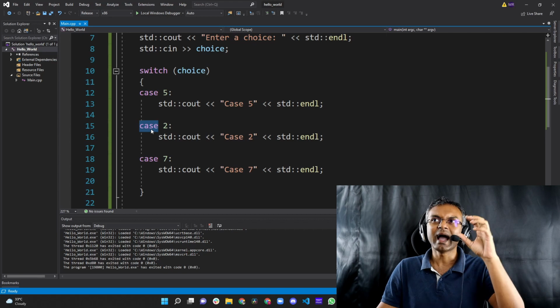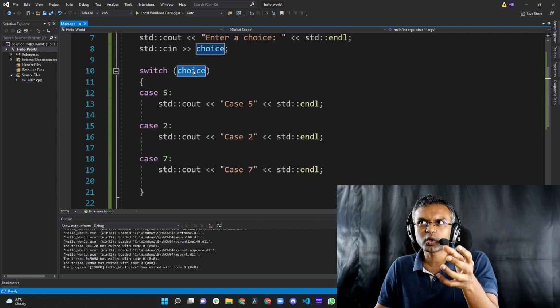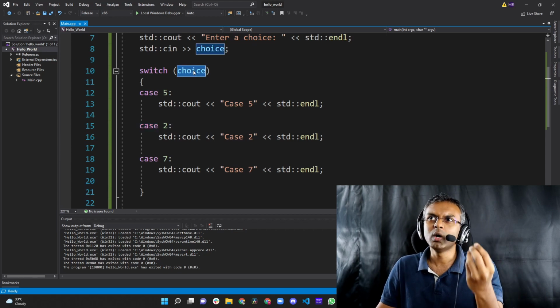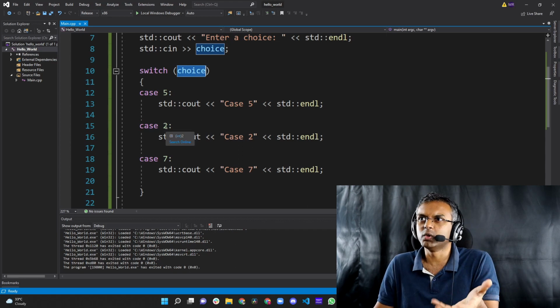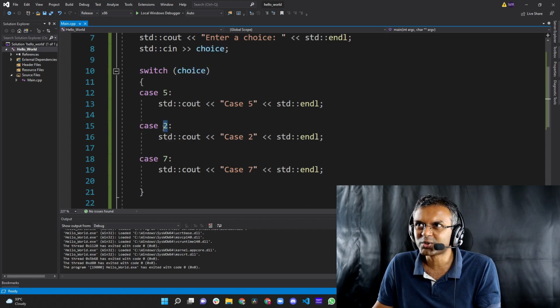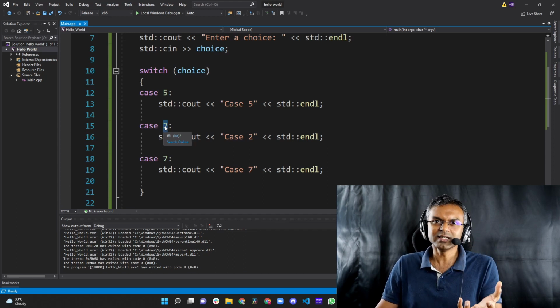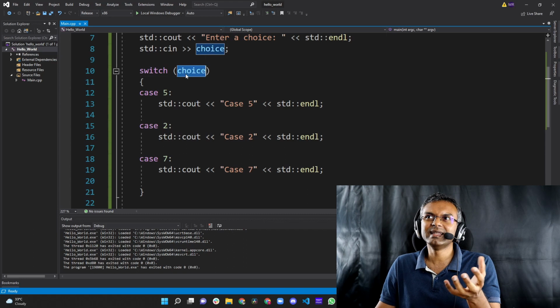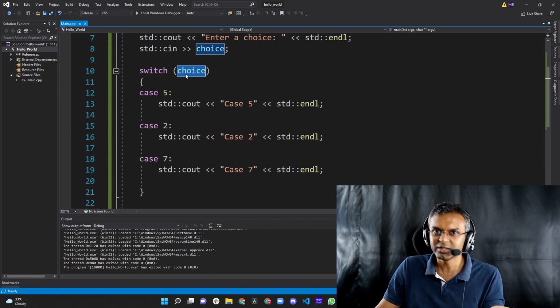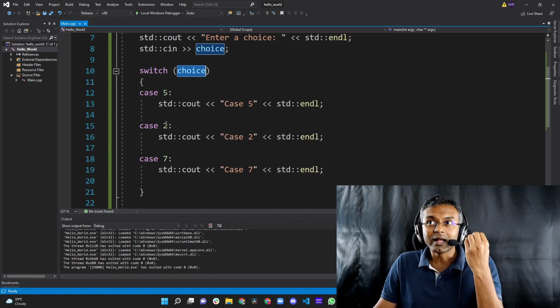The second case checks if the given choice value, the number 2, is case 2. It checks if this number 2 is what is being stored in this variable choice, and it is true, right? Because that's what we have entered. So this gets validated.